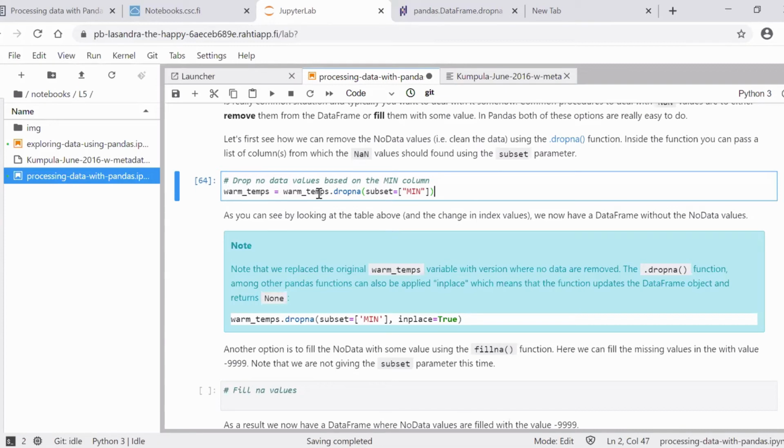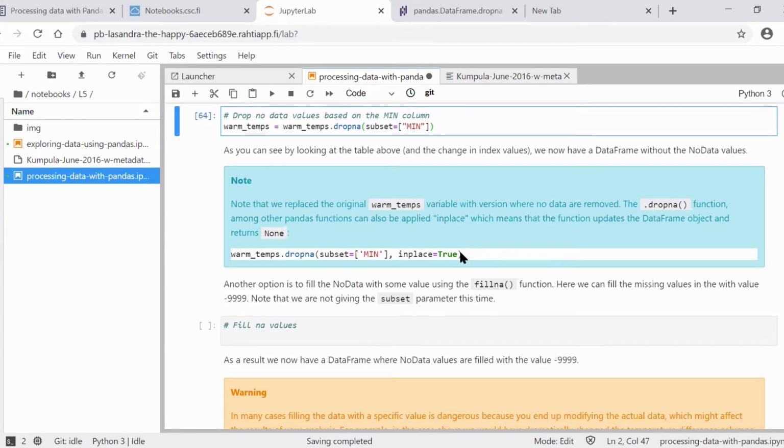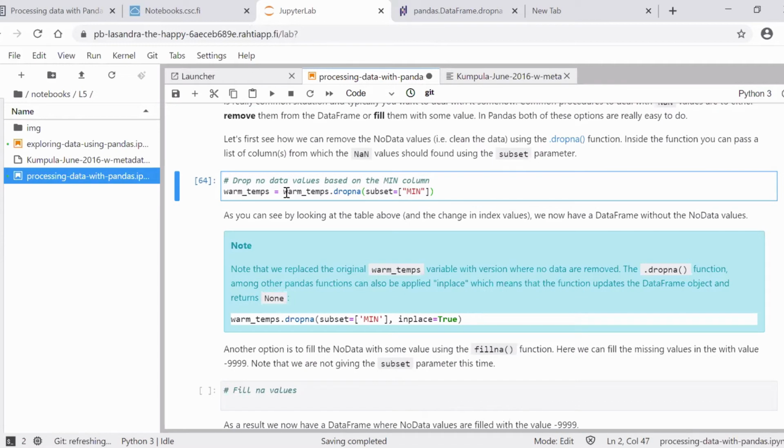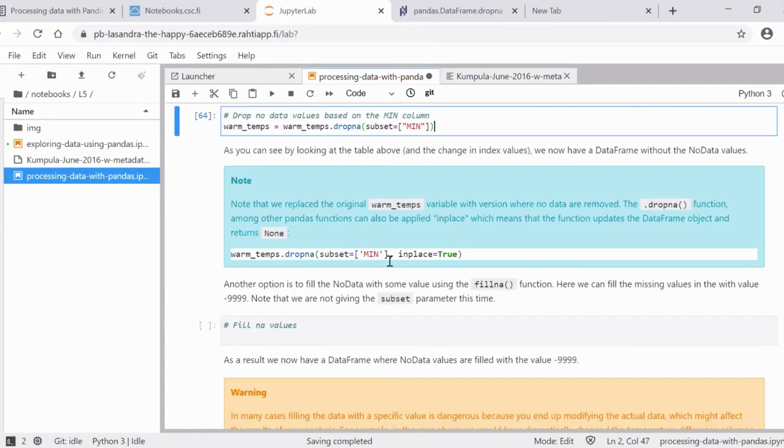So in this way, it actually gets stored in there. Another way is to apply the function with inplace equals True, which would then update the values and return None. One of the common problems with Pandas is that you do something, you print out the solution to the screen, but you don't actually save the output anywhere. But you'll get to deal with missing values also in the exercises.